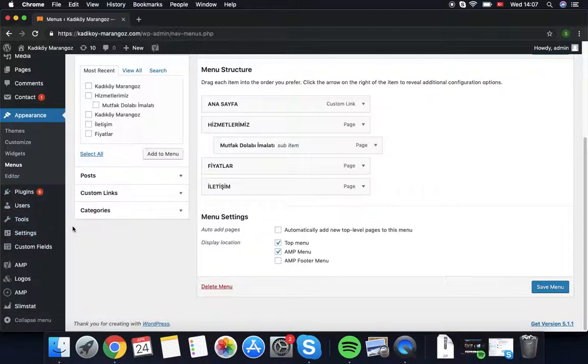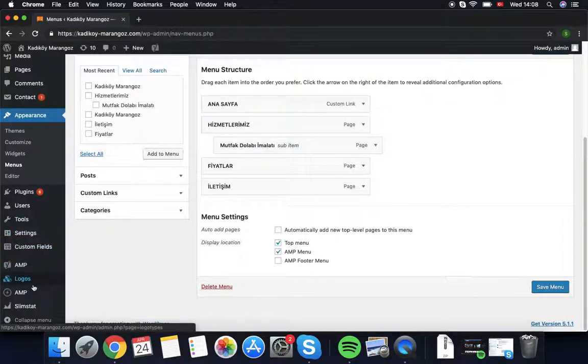The last thing we need to do about AMP is that usually when you were making those settings before, you were adding the contact forms, and once you are doing the AMP settings, you need to delete them and install them again. What we are doing right now is we don't create contact forms until the AMP settings, and during the AMP settings we install our contact forms and everything here.